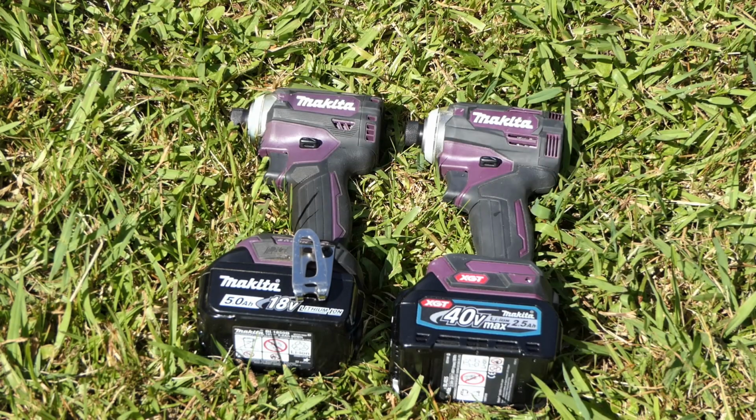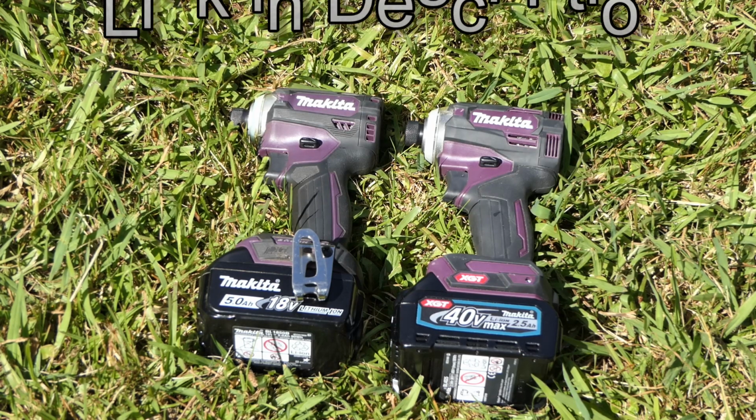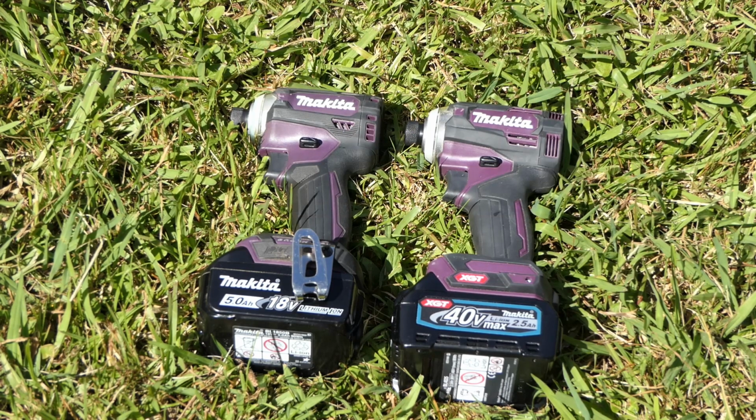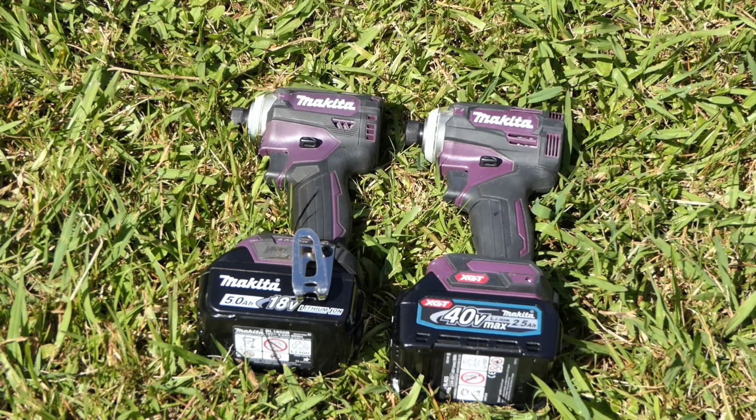They are purple because in Japan you can get different coloured Makita impact drivers. They release special editions from time to time. The 40 volt Max was released in 4 initial colours in Japan: the original teal, black, red and purple. The 18 volt TD171 has been released in a number of colours over the years, and each year they release 1 or 2 special edition colours. For 2020 those colours were DeWalt yellow and copper.